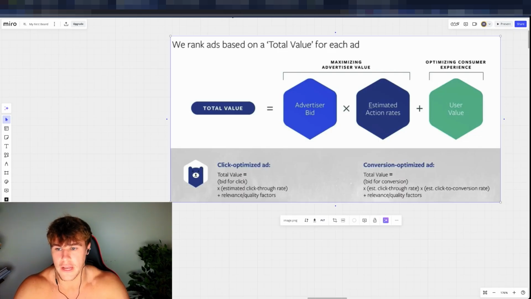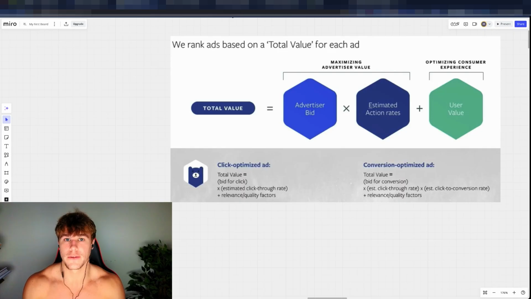So the total value of an ad, and remember, Facebook is an auction-based platform. Every time there's an impression of an ad, behind the scenes, there's actually an auction going on to figure out which competitor is going to place for that particular format and fight for that impression. And the more auctions you win, the more impressions you have, the lower CPMs, the more Facebook is going to reward you with the best traffic they have at their disposal.